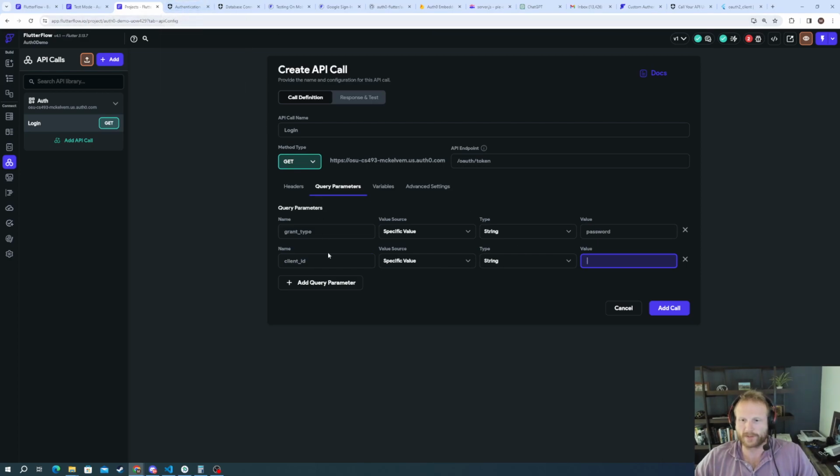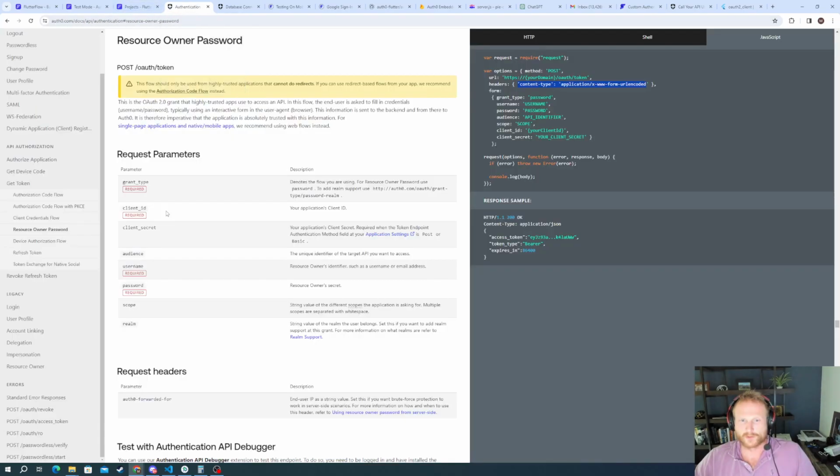We'll show how we can make this a little bit more secure. We can do that by making our API calls private and using cloud functions to help obscure some of this information, like hard coding client IDs in here. Although it's really just the client secret that we're worried about exposing.